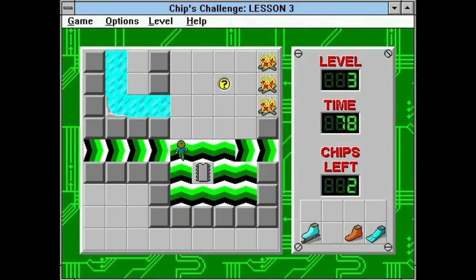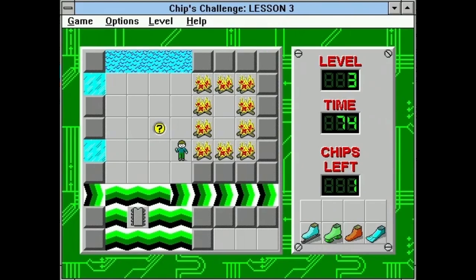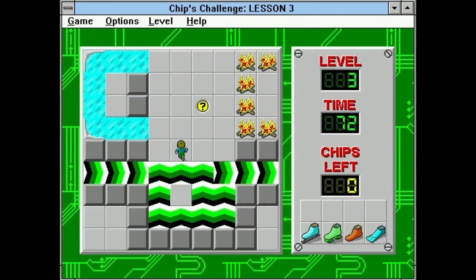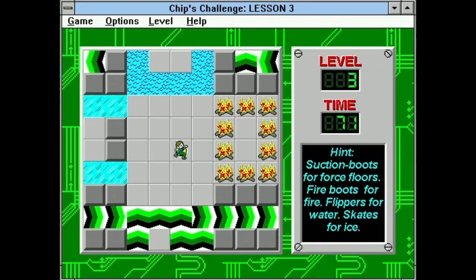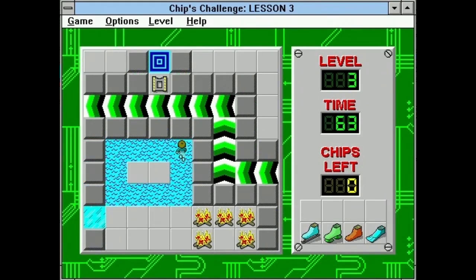Can I do this? No, I can't. Oh, I think the boots let me walk through the fire. Yes, okay. And now I can go on this thing. Oh, very cool. Neat. So different boots give you different abilities. Suction boots, forest floor, fire boots for fire, flippers for water, and ice. Very cool. Now we can just beeline right.